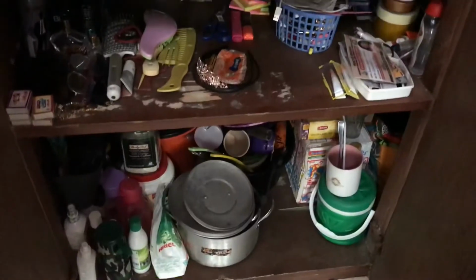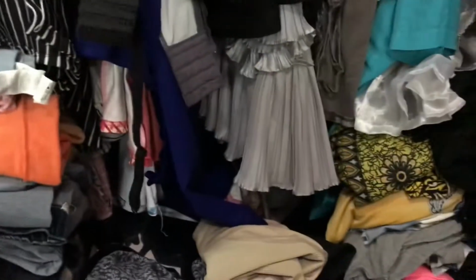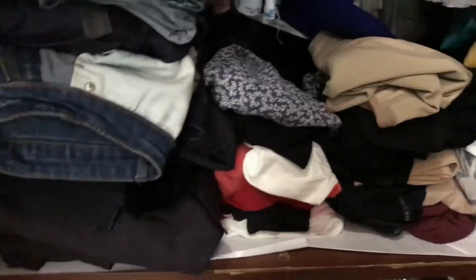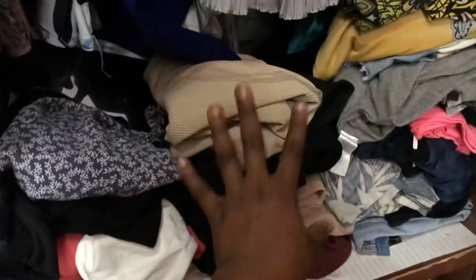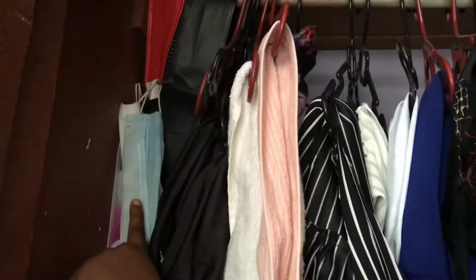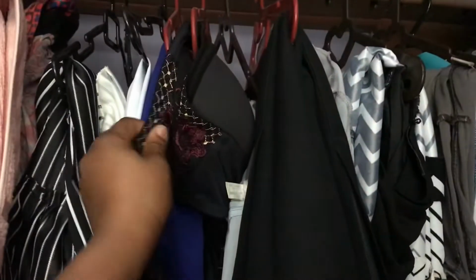The next part of my wardrobe holds my clothes, trousers, tops, you know, underwear, everything. This particular place I'm touching right now holds trousers, like everything I wear out as trousers. Then this one holds my tops, that one holds my tights, that one holds my loungewear, you know, that's for clothes I hung. Then that one holds my face masks. Everything here, like a corporate, okay, that's my bra.